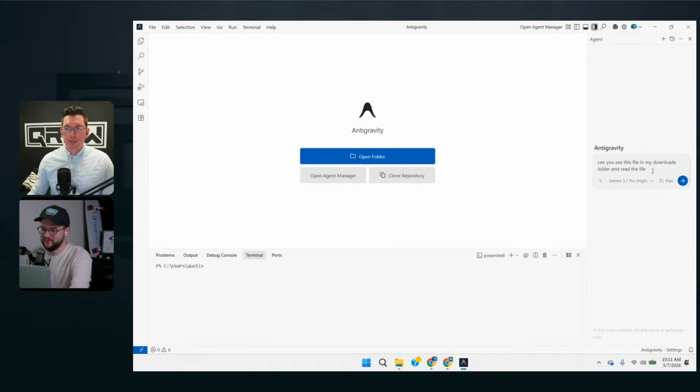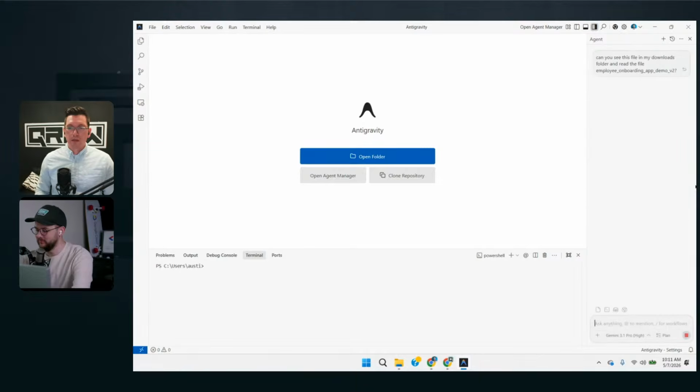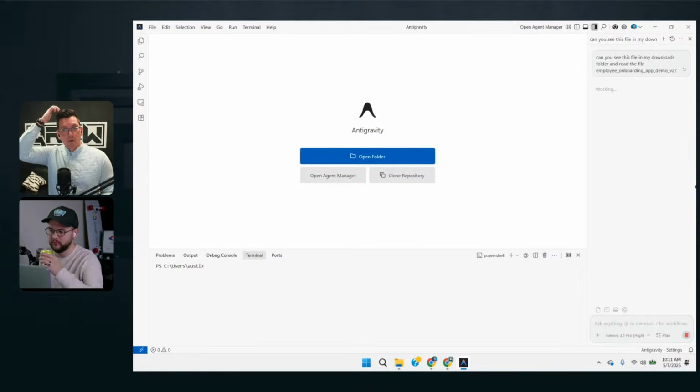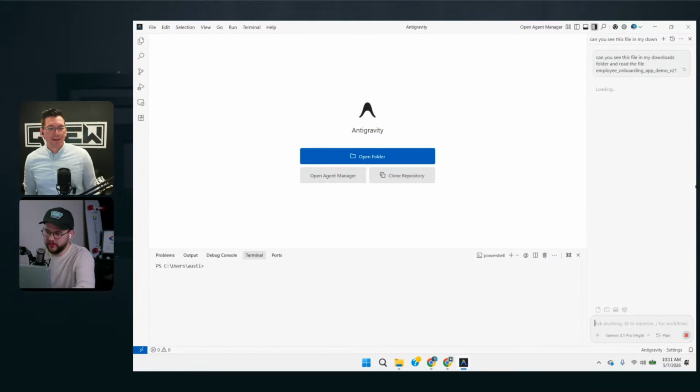Again, this one does take a while. So it's also when you're using the browser preview feature, it uses a lot of tokens. And you can also see here it's using Gemini 3.1 Pro. So you'll likely hit some throttling, which may be why it's not working for me right now. Because yeah, you're on the free plan right now. I am. Yeah.